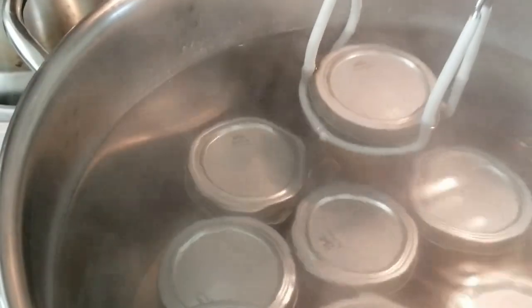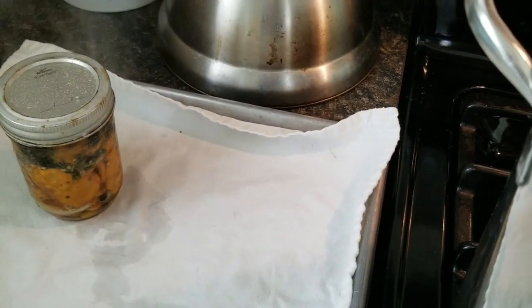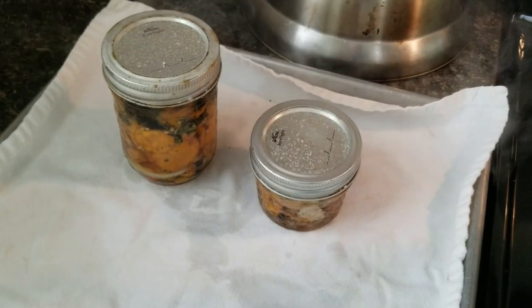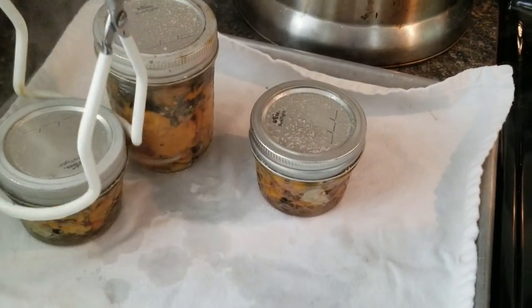First batch out. And then it's waiting on the pings. That's the sad part about tattler lids, the reusable ones. They don't click, and the click is so satisfying. Plus, you can count even when you're somewhere else how many seals.